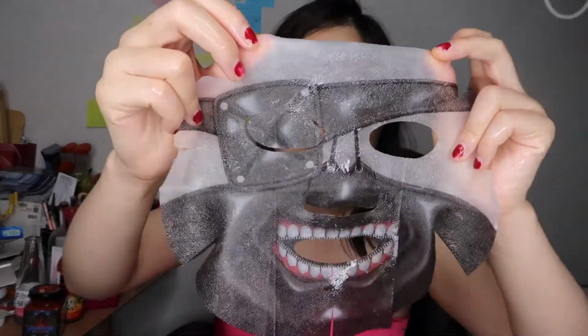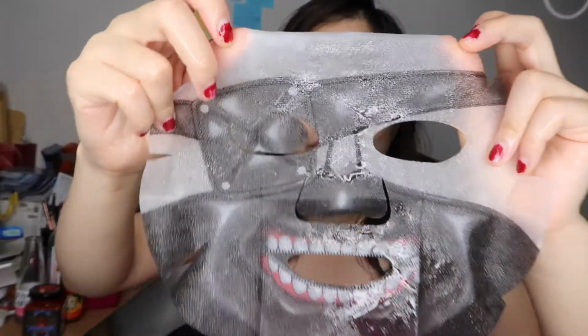My skin is definitely overcompensating for the lack of moisture that I've been giving it by producing a lot of oil. Ha! I like how they stayed true to the one eye patch thing. Feel like a zombie warrior girl. Okay, and I always like to, at the very end of applying the mask, pull it up a little bit on the side here, just to help with that lifting process, however marginally.